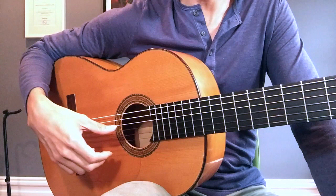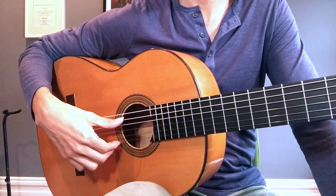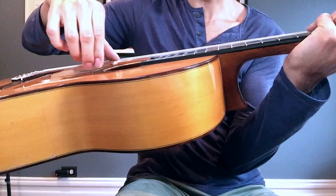So that one includes the thumb. We're going to put that on the fifth string. For now, on our A string, we're going to put I and M, index and middle, on the first string. Okay? Remember the triangle of space? We want to observe that, make sure that there's a triangle of space between the tip of the index and the thumb. So make sure the fingers are slightly to the right.